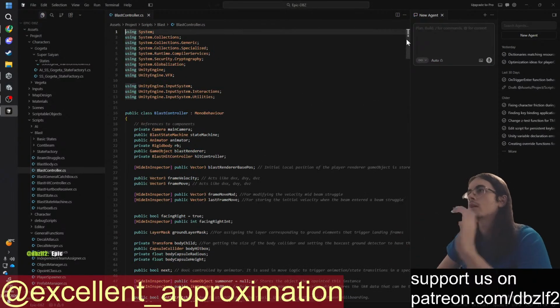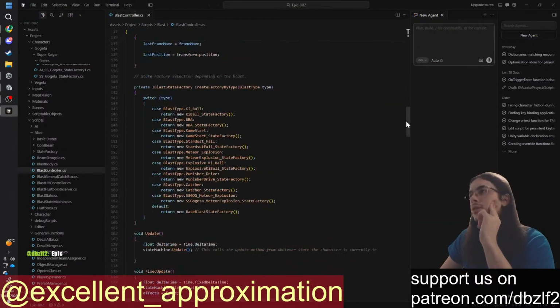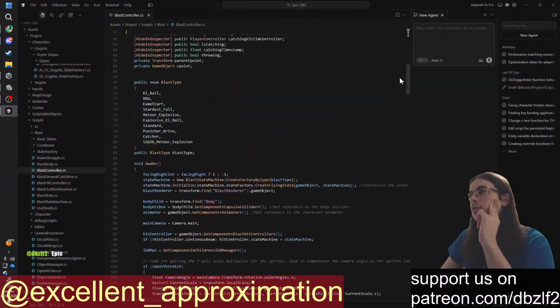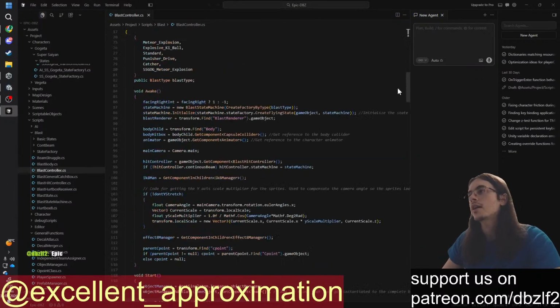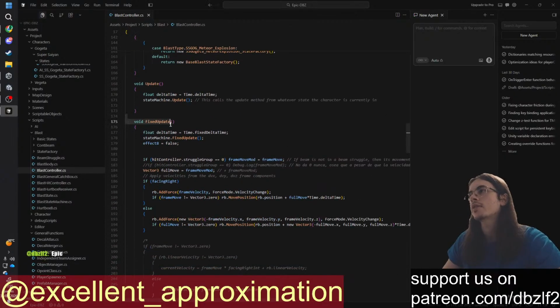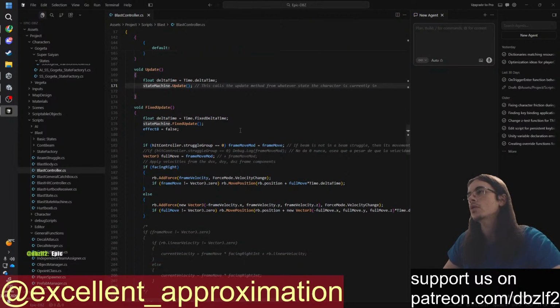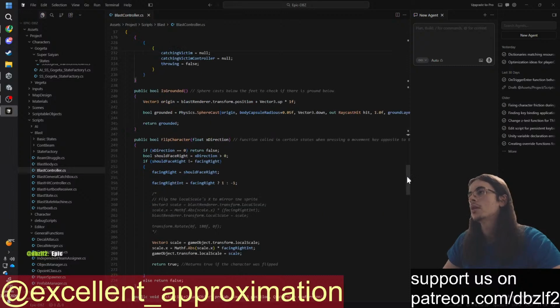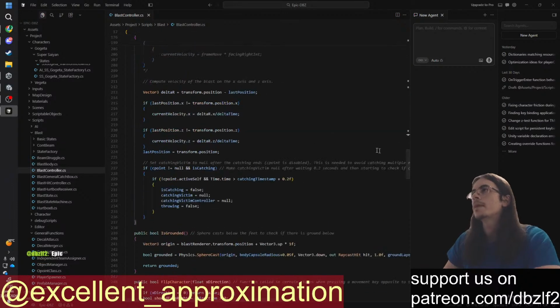So let's see, if I want to disable the blast, what are the things I have to stop? Generally, I have to stop any script which has a fixed update and an update doing stuff. Here there's the call to the state machine, for example, and you also have other scripts which do other stuff.